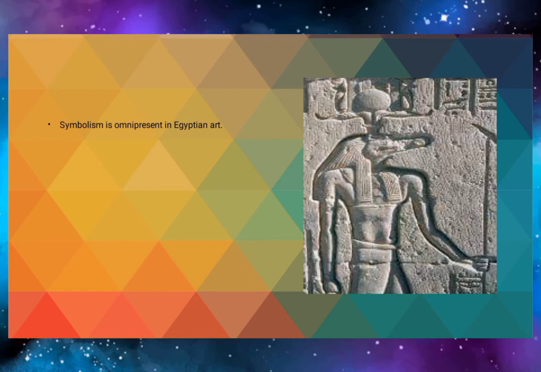It served a variety of purposes including fertility, military powers, and protection. And that is the purpose of the symbolism in the Egyptian period. Next, colors were more expressive rather than natural.